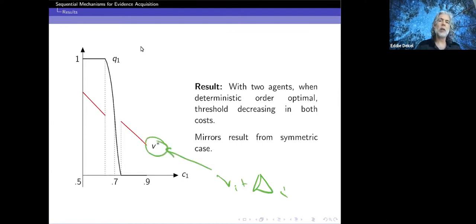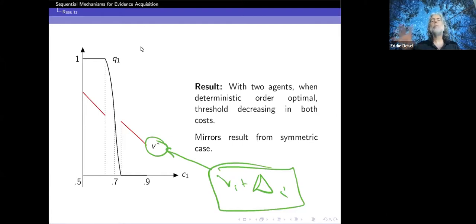We use it to compare to the threshold. And if no one is above the threshold and we get to the end, then we allocate according to the virtual values, not the actual values. I'm using Myerson's terminology of virtual values because it has that idea of not using the actual value. It's not the virtual value in Myerson's calculation at all. There's no connection between his calculation and what we're doing.